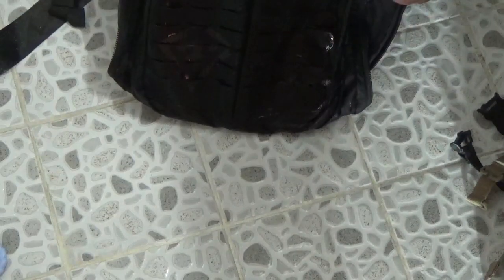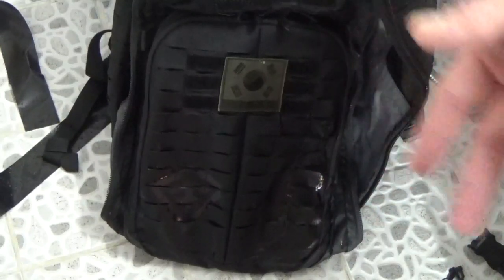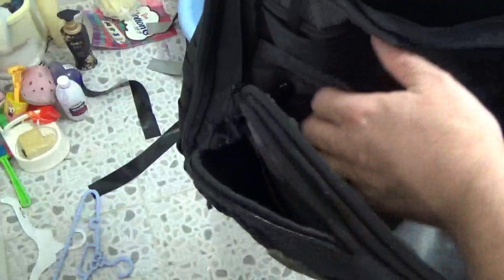The outer compartment, where my tactical flag is, that outermost, it seemed to perform pretty well. Especially since it took the full brunt of the rain. Or water. So that did good. This middle compartment right here, I don't think it did that great. Not terrible. Yeah, I don't know. Maybe kind of terrible. Definitely got more water in it than you would expect. I thought this would get more water in it, but this one actually got more water.